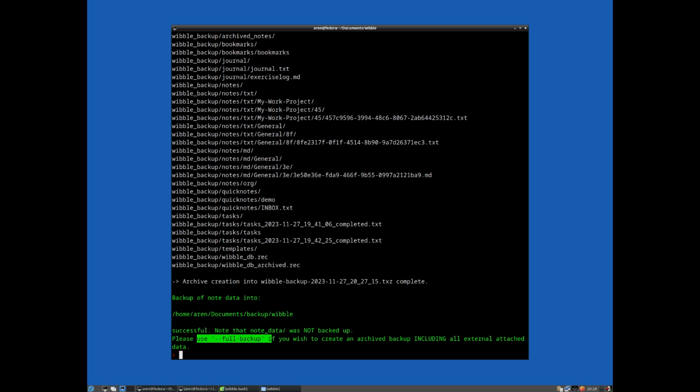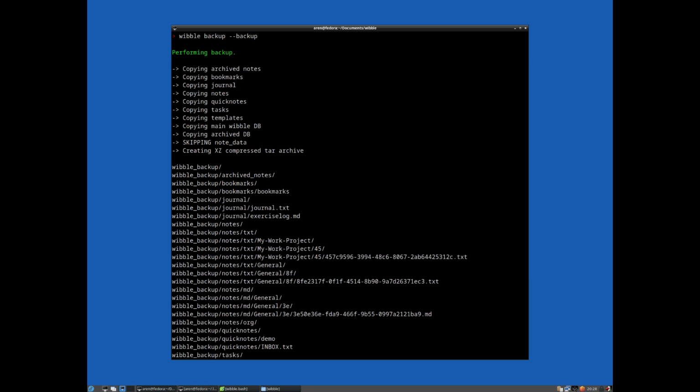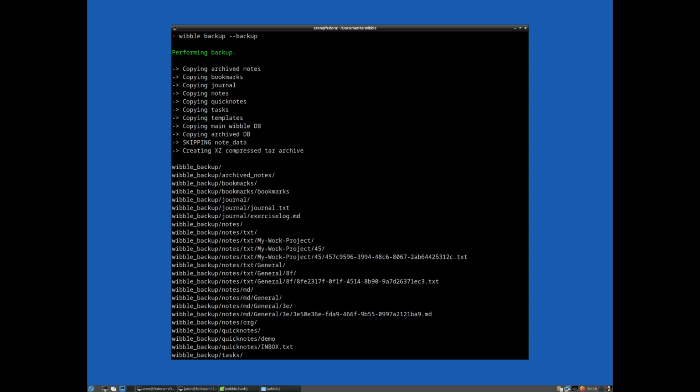But your main plain text database, along with all of your actual note files, even if you have a lot of those, the storage requirements are very, very minimal. So the lightweight backup command backs up all of these things, and everything except the note data.